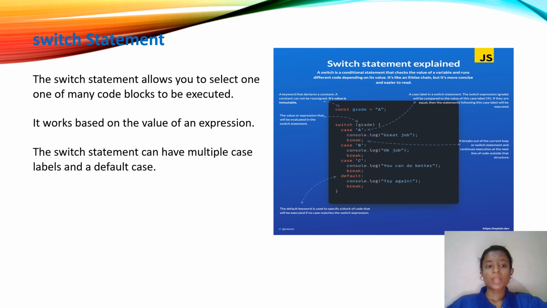Switch statement. The switch statement allows you to select one of many code blocks to be executed. It works based on the value of an expression. The statement can have multiple case labels and a default case, where a switch statement checks the value of the variables and runs different code depending on its value. It's like an if-else chain, but it's more concise and easier to read.